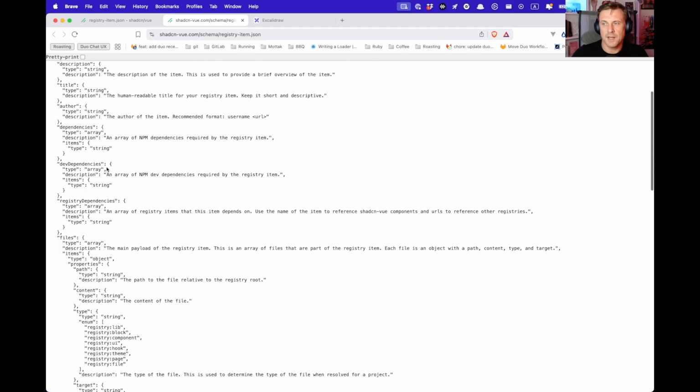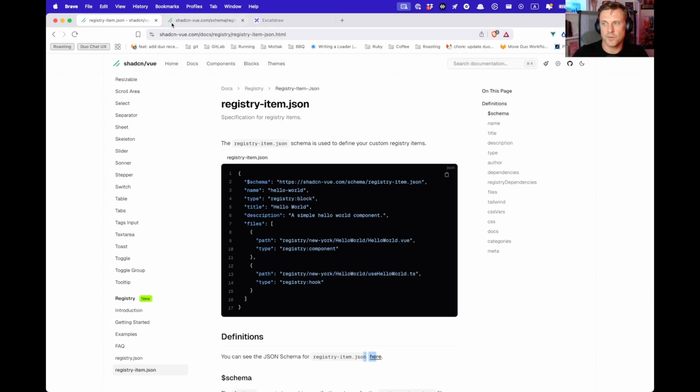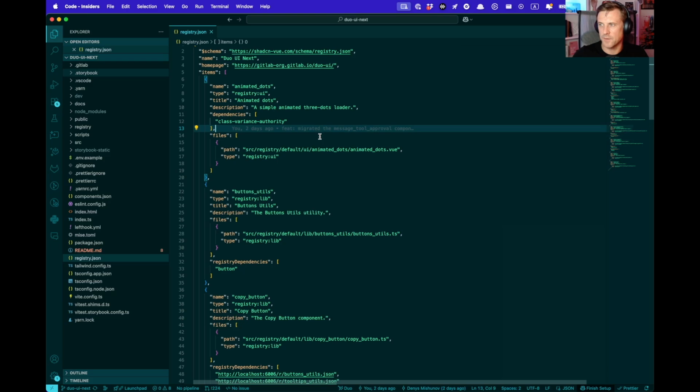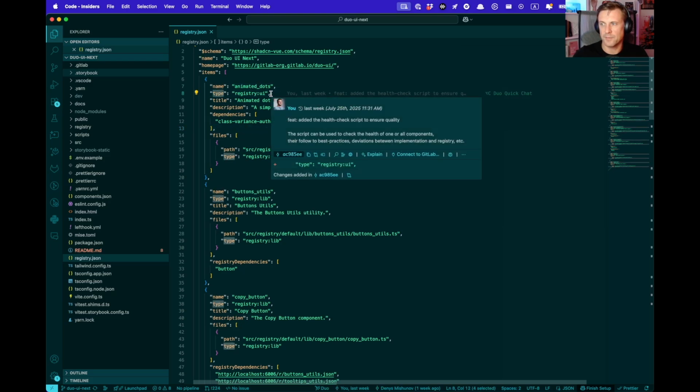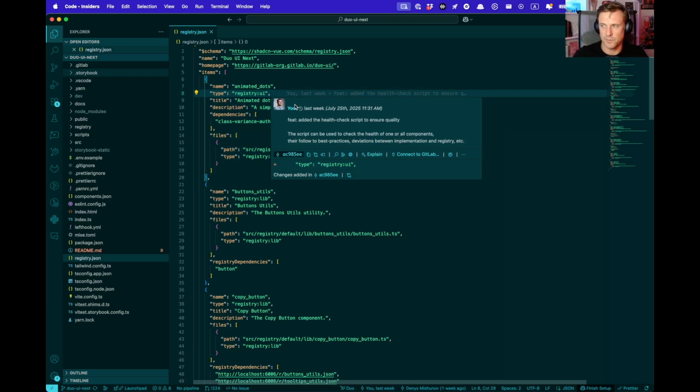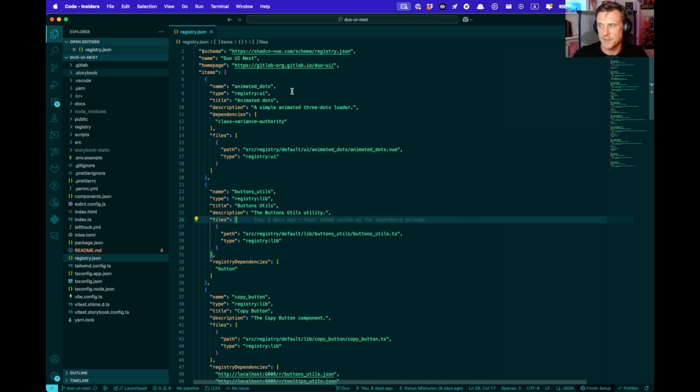But then if we take a look at the current registry JSON file in Duo UI Next, we have name, we have type UI, since we are talking only about this animated dots entry here. So it is the UI primitive. It's a simple component with just 3 animated dots.